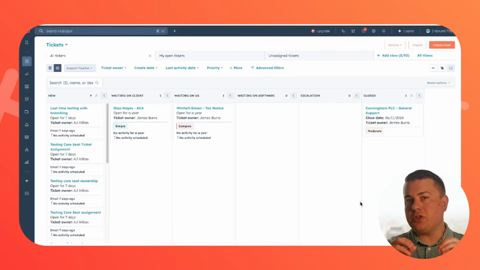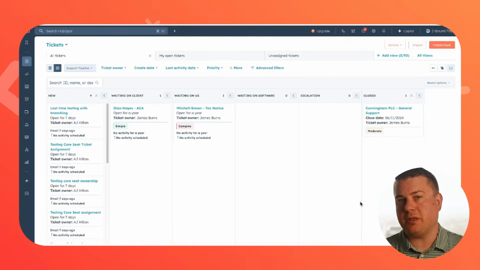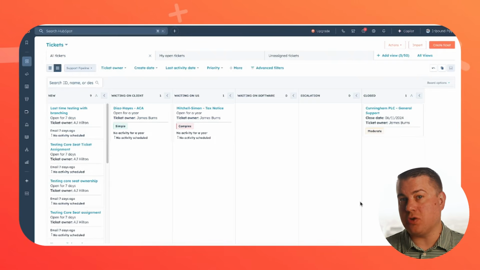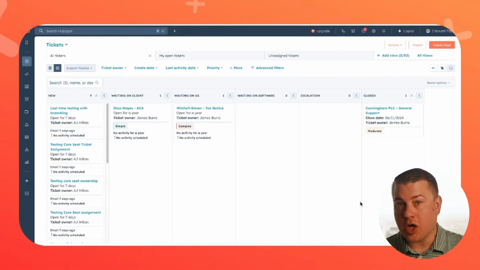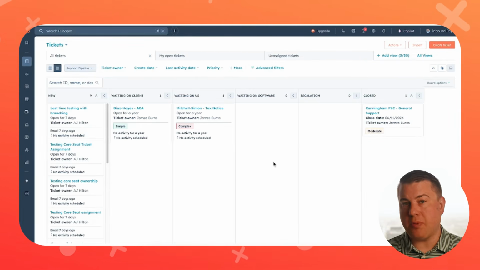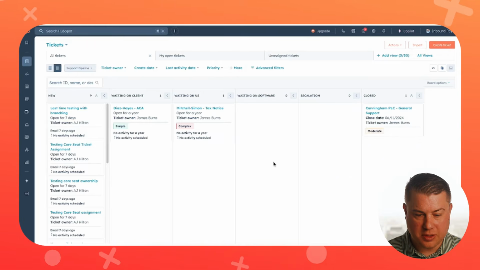So these are little checks and balances that you can build into the structure that ensure your CRM is gathering the data to really act as an instrument for growth and help you across marketing, sales, and in this case, customer service functions. So these support pipelines are a tremendous opportunity to do that.